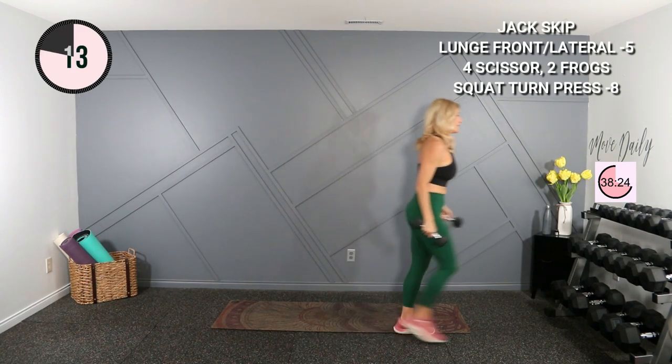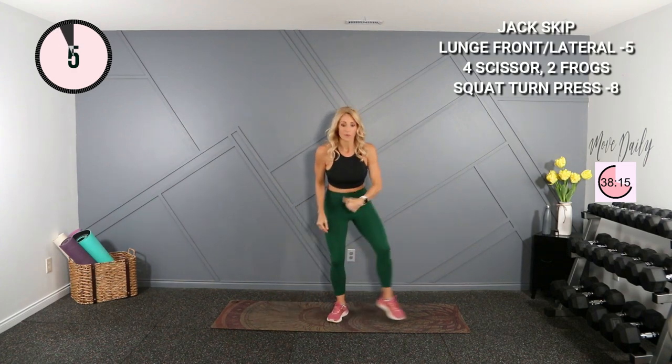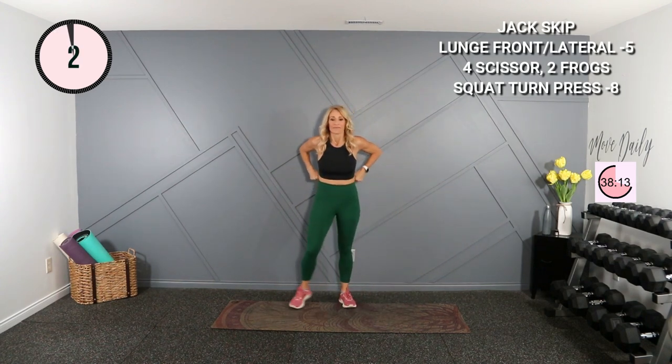All right, set those down. You've got your four scissors or four tap back. All right, two frogs. That's your mod right there. Here we go. One, two, three, four, frog, frog.